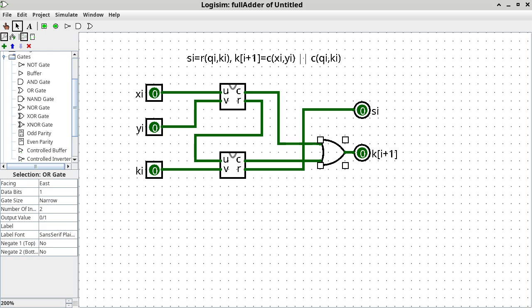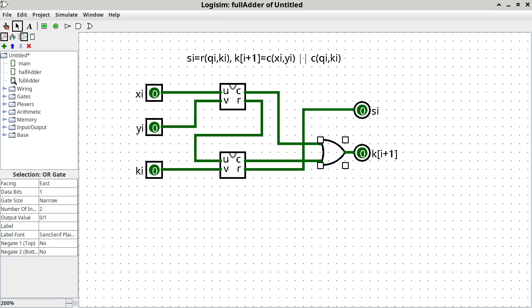How do I put the half adders into the full adder? Because I created the half adder, it becomes a component that I can choose from. In other words, if I compact this, get rid of this, you can see the half adder that I have created becomes one of the components that I can use. So that's why I have to create the half adder first, because otherwise I cannot use it as a component.